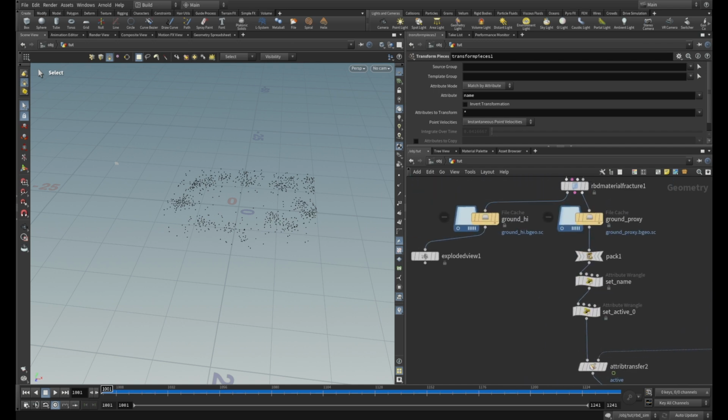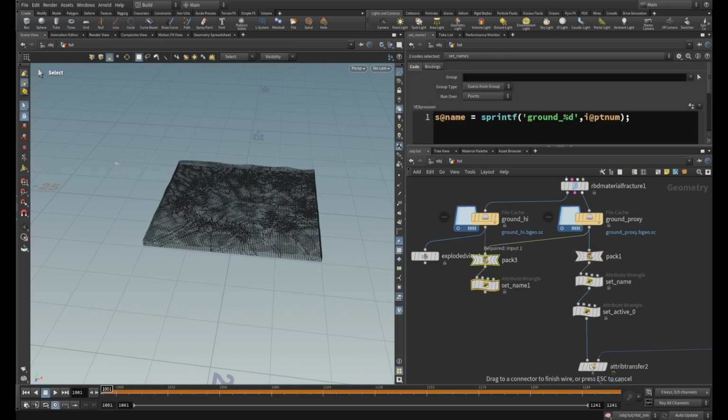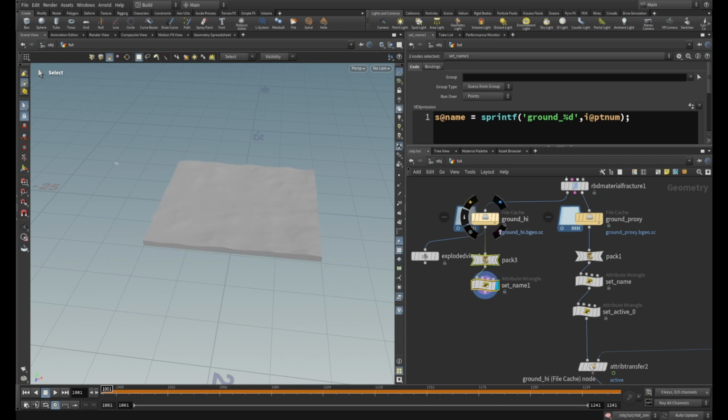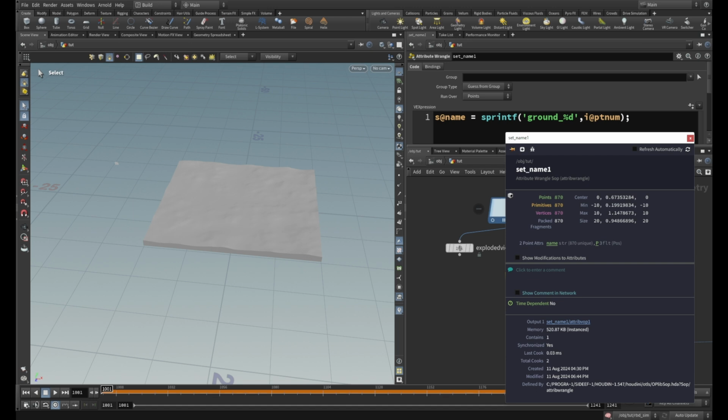What you have to do, you have to just copy these two guys here, holding Alt, and connect the high-res cache to your nodes here. And you see, if you look here, you have the same amount of points. You have to be careful.